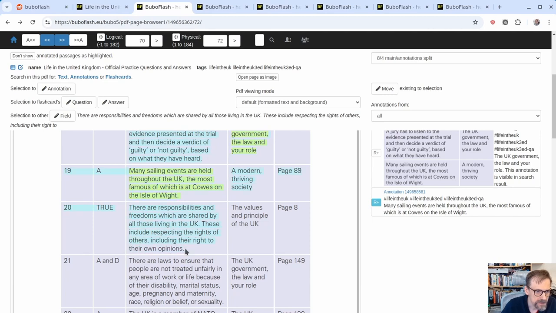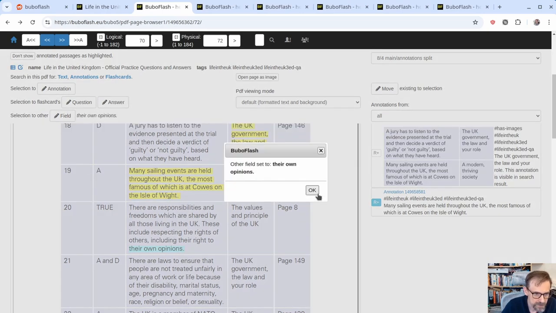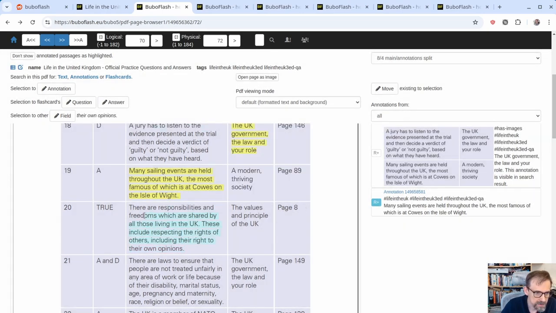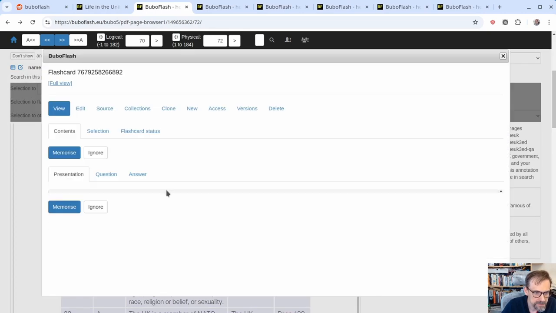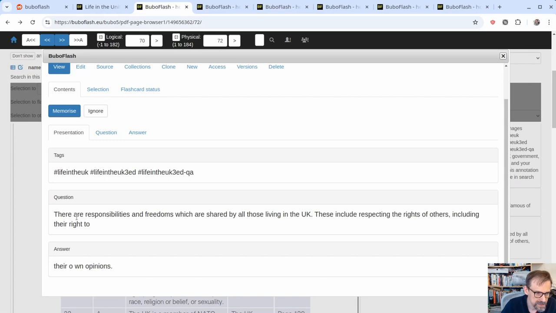Field and question. So question is this. There are responsibilities that the text we selected, including the right to their own opinions.